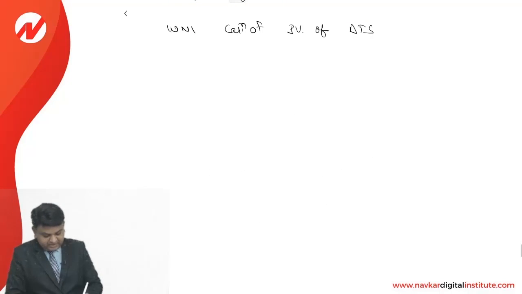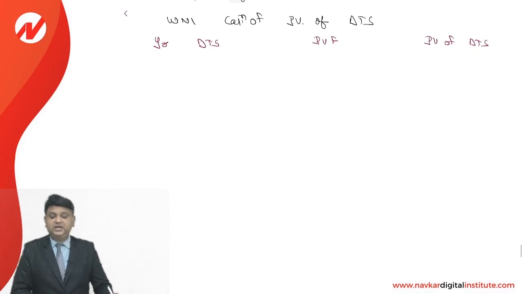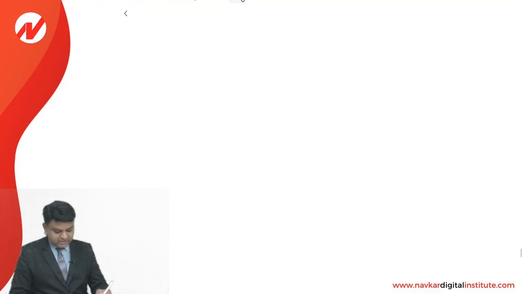So over here it is year, column number 1. Depreciation tax saving is column number 2. That is depreciation into tax rate every time, multiplying with the present value factor which is given to us in the question. And based on that, the present value of depreciation tax saving. This is what we are going to have, end of year 1 to end of year 10, its present value. Then we'll make the calculation of the NPV by using a simple formula. I just tell you what is the formula.